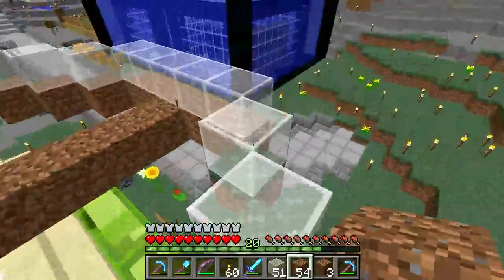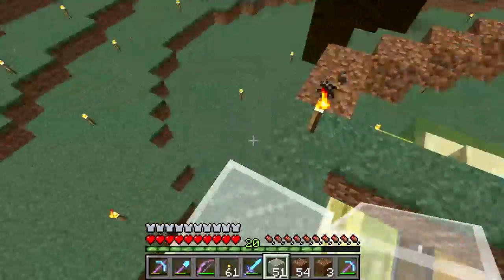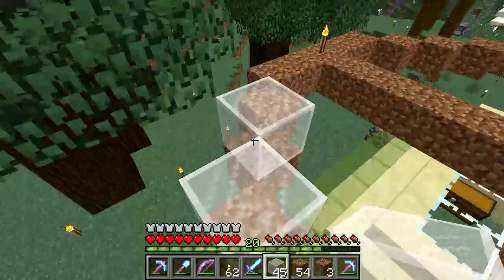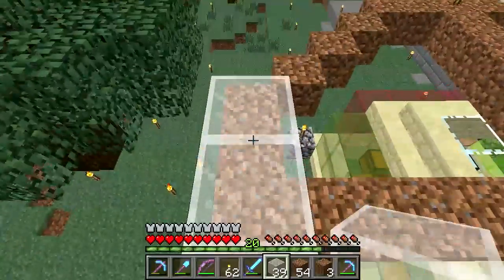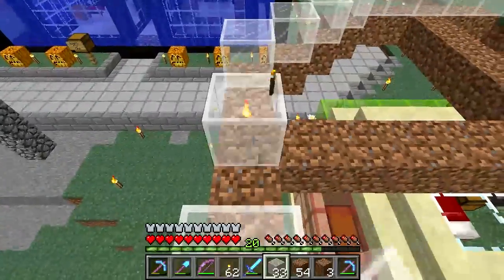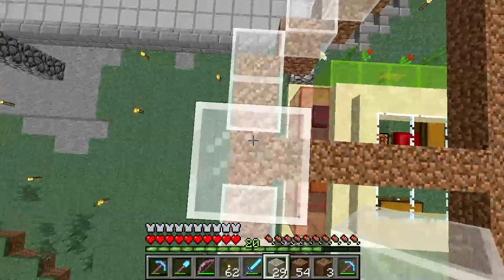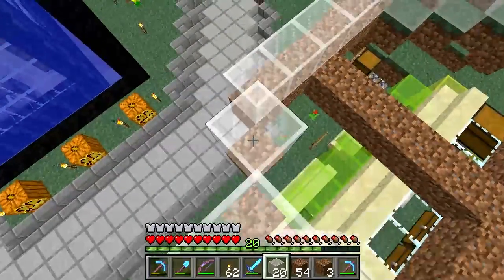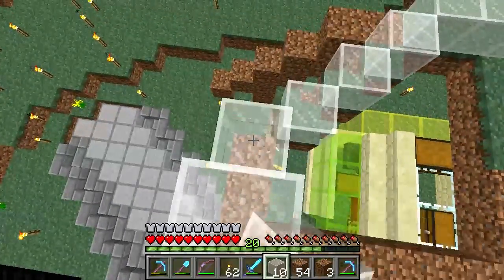Actually, I'm going to end up having to put up a ladder arrangement of some kind. As a matter of fact, I think I need to go ahead and get a ladder system set up for getting up here, and get this wall at least like 4 or 5 blocks high. So I'm going to work on that, and then we'll see how this thing starts to shape up, how it looks.